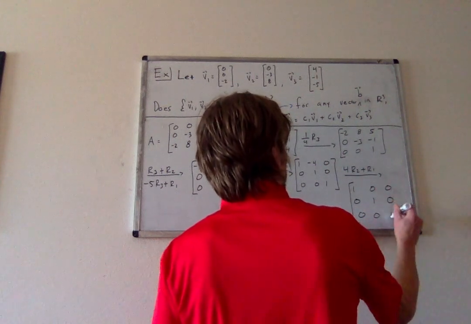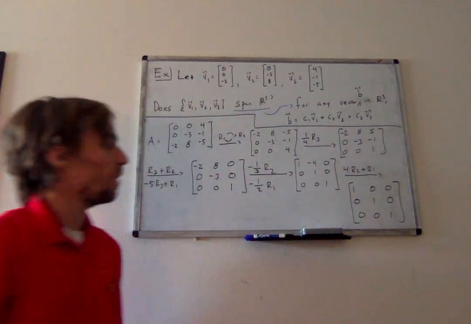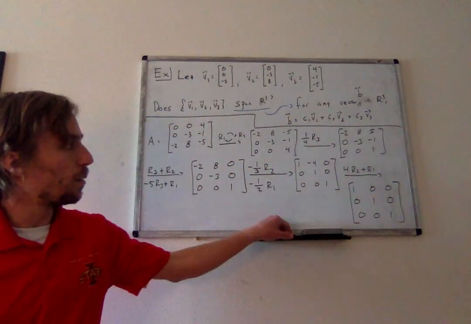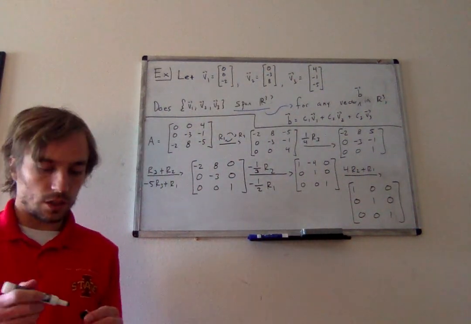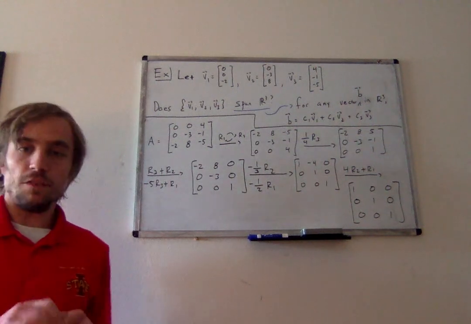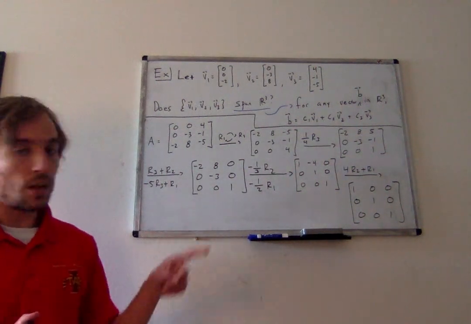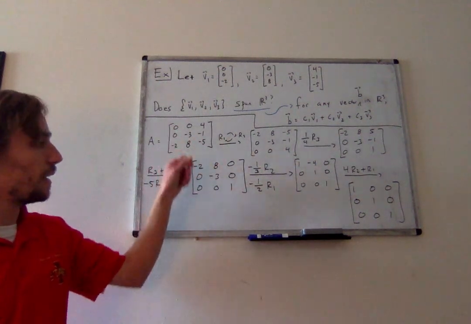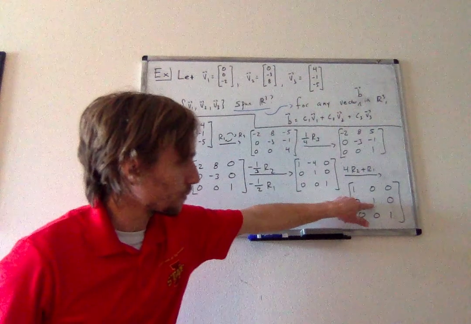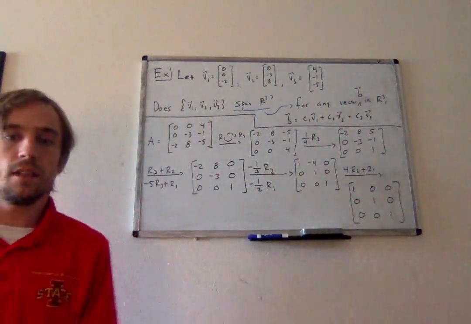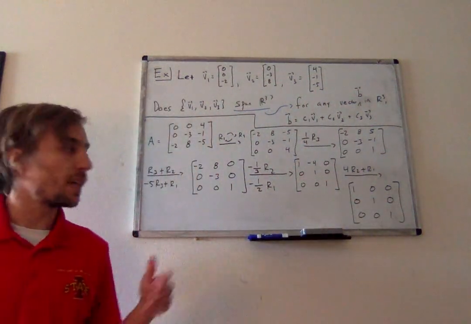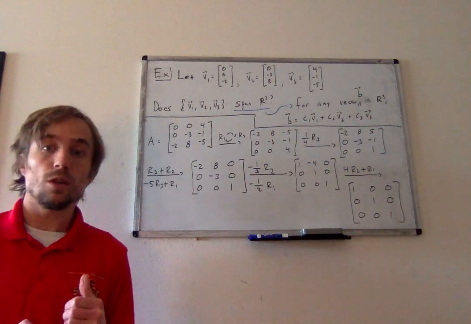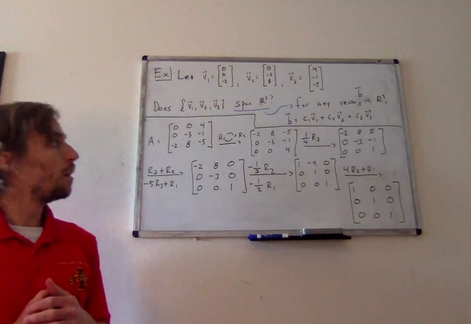So we'll actually see this exact matrix a lot later on. A preview, this is called the identity matrix. What is significant about this matrix? Well, notice it's got a pivot in every row, right? So every single row in A, I can find a pivot. An equivalent way to say that is that when I reduce, I get a leading one in every row, which I get here.